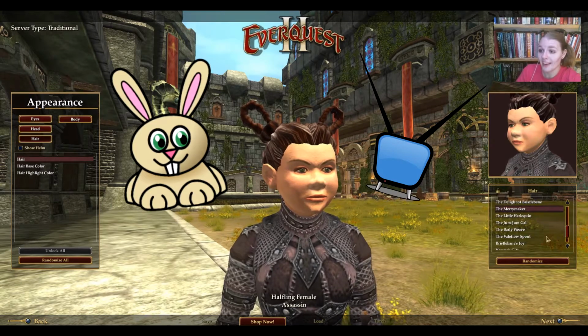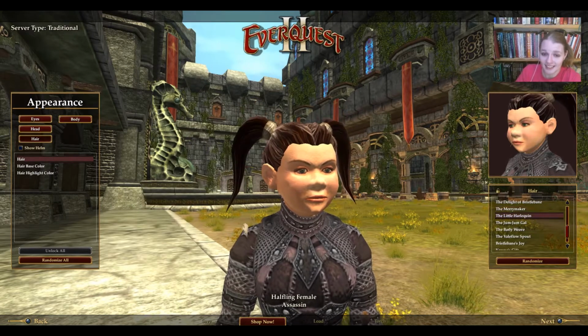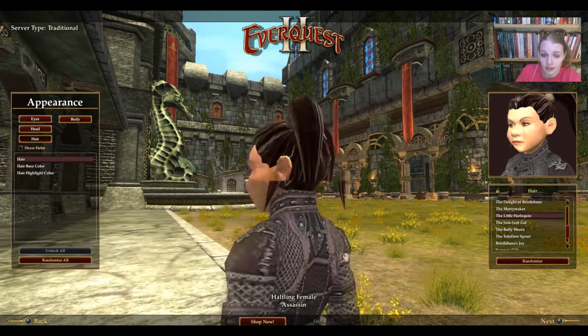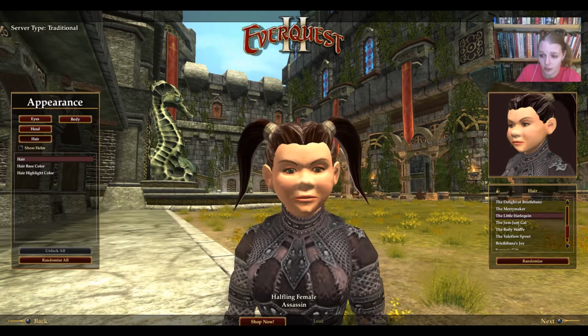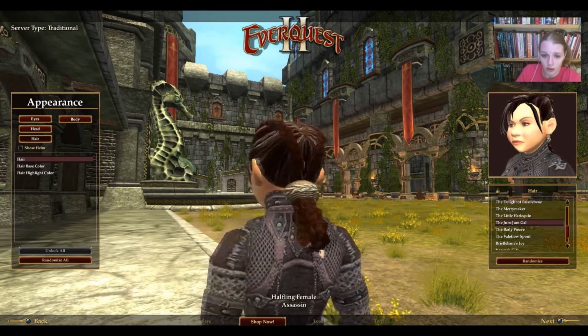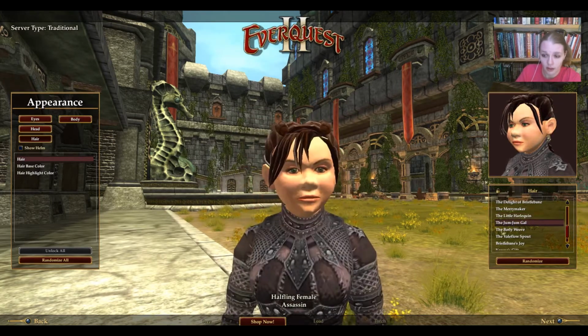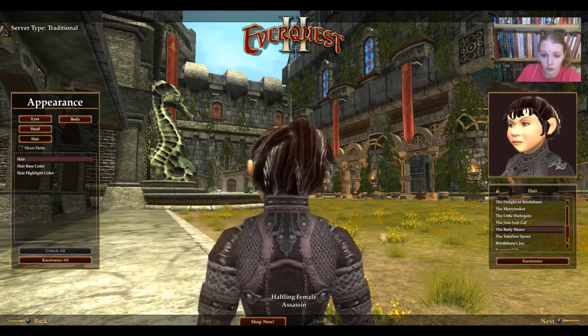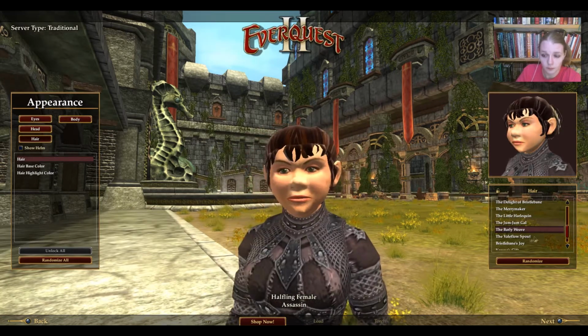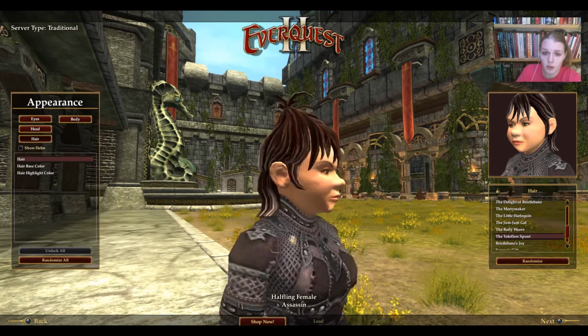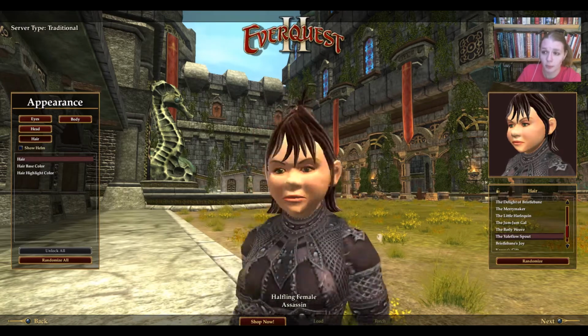So, whatever you like there. Then we have this nice little set of pigtails. Like a head lasso. This one always reminds me of a dollop of whipped cream.